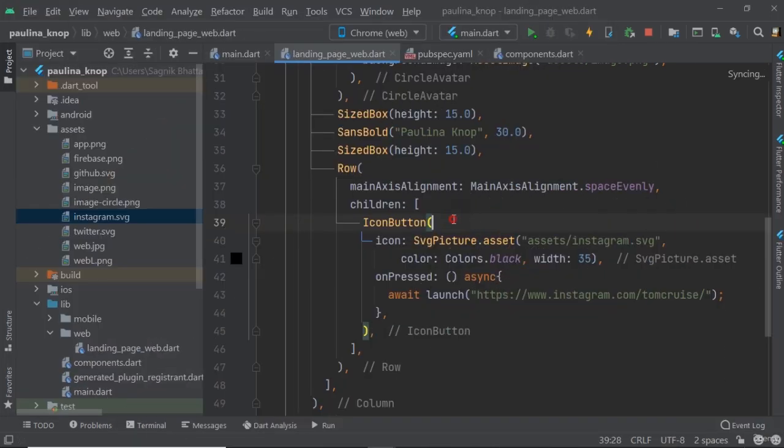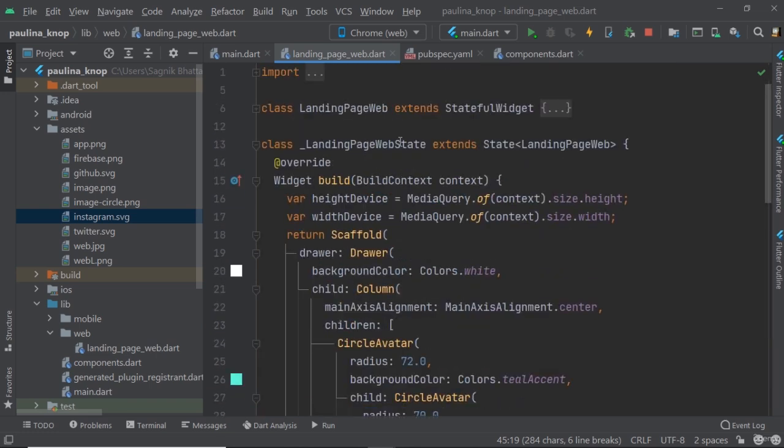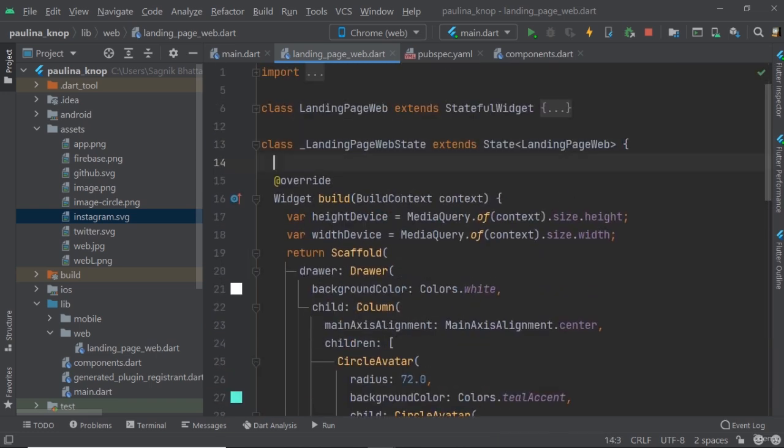As we are going to use this icon button 3 times, I am going to create a function around it and call it when needed. So let me copy it and create a function over here.